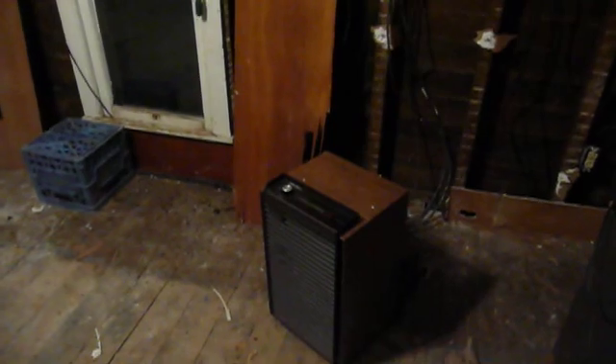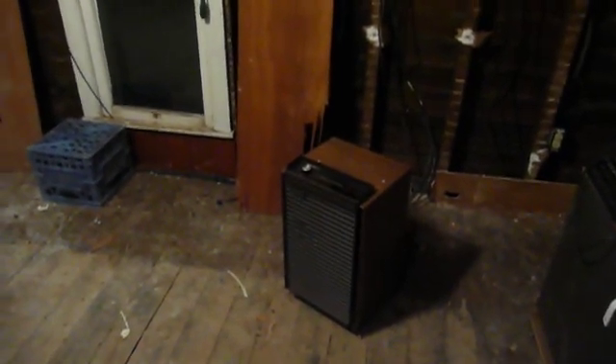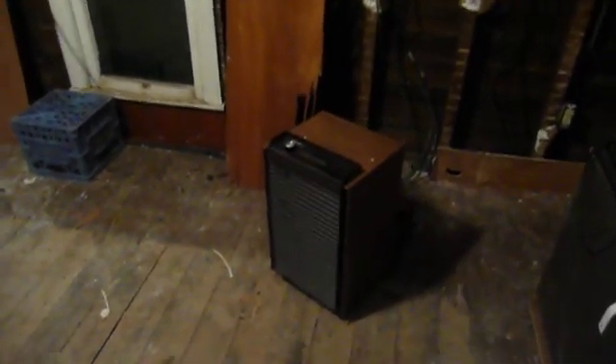I don't know how you can screw up sealed refrigeration like that, but seemingly people have. The thing about this dehumidifier that's so amazing — I saw it sitting out next to a bric-a-brac shop up on Main Street, and I decided I'd stop in and ask if it was for sale, see if I could buy it for a couple of bucks.